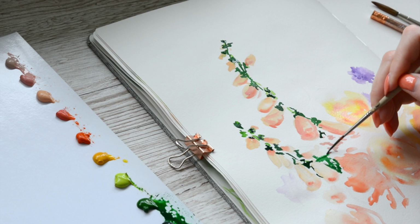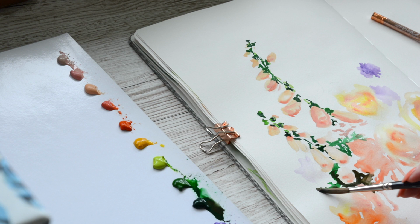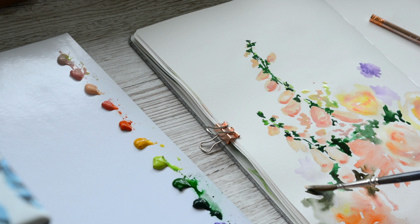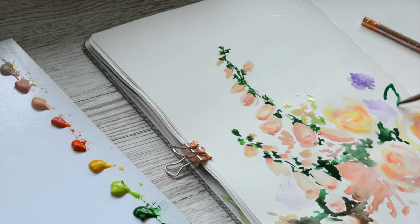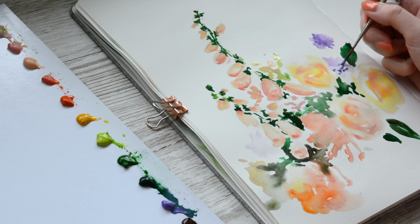So I'll leave you to watch the painting come together. I would really encourage you to pick up your sketchbook and just start something without any expectation. In fact, you can even expect to hate it if you want, if that will help take the pressure off. Just have in mind that the creation process is what will serve you a purpose, and for it to be relaxing and for it to be mindful. Even if you just paint a colourful rainbow or a swirl, just enjoy and appreciate the privilege of having art supplies to enjoy freely.